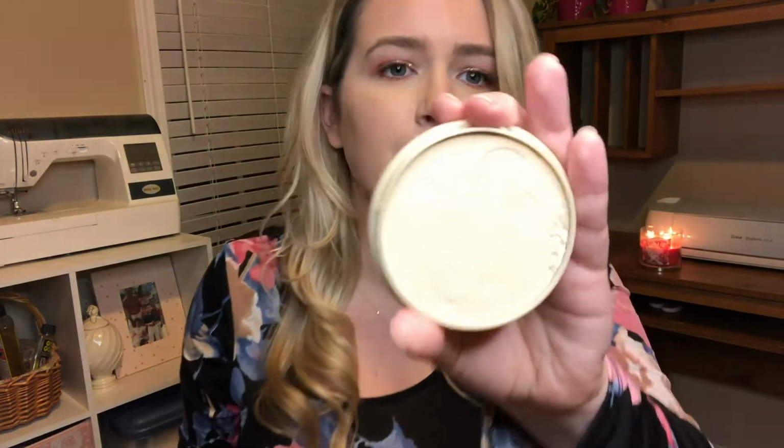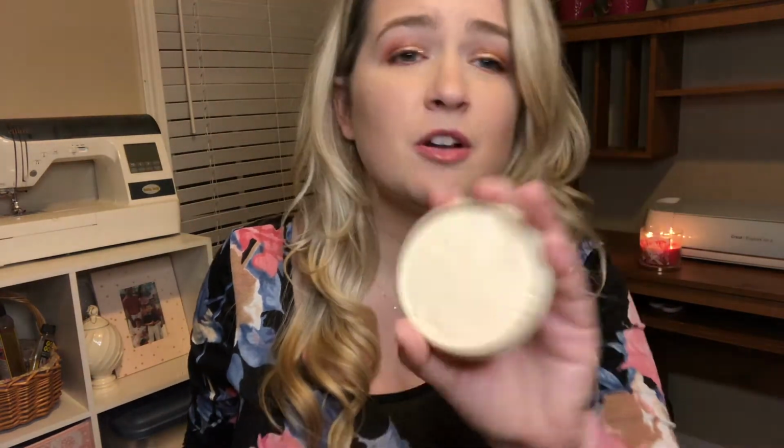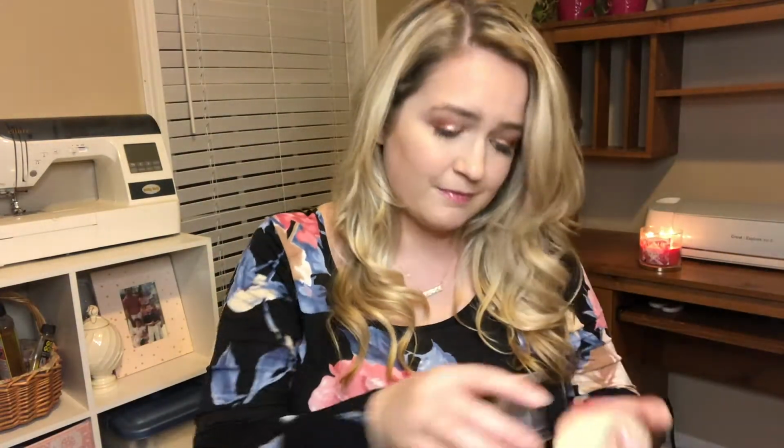Packaging sucks, but this powder, oh my gosh, it's like the best pressed powder that you'll ever buy. I'm sorry, I've tried high-end things, but for a matte powder, you can't get anything better than this. For a pressed matte powder, sorry bruh, this is the best. You can see all the little indentations right here, because the lid will come off. Work on your packaging, Rimmel. I'm telling you, this powder is killer.